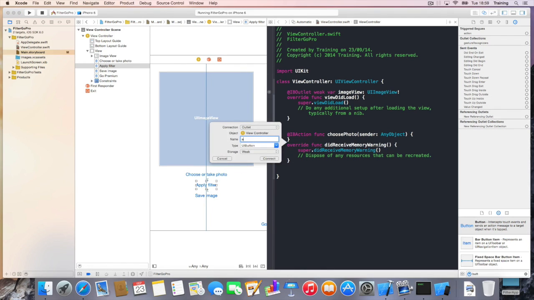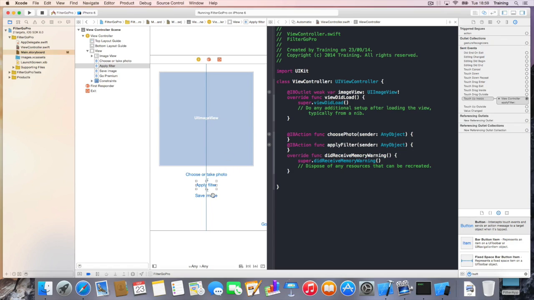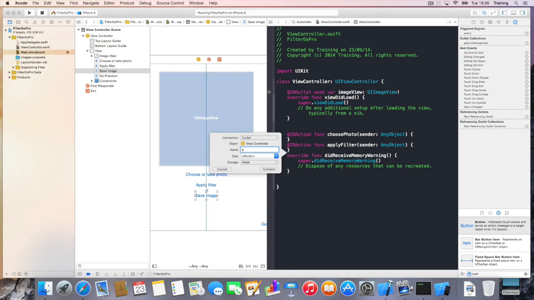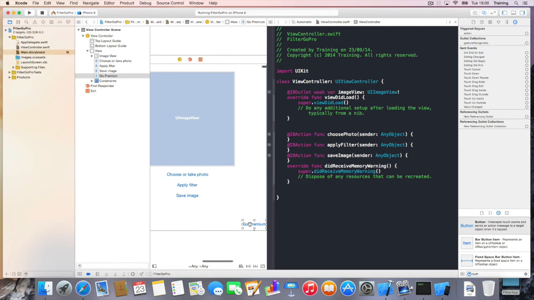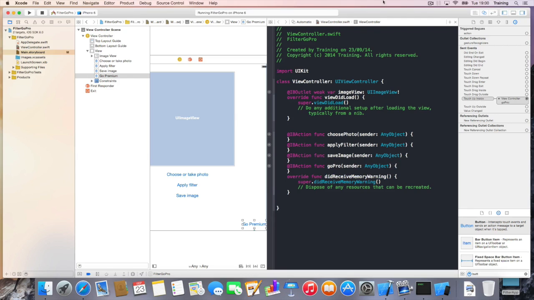We'll just call it action. Apply filter. Then we have a save image, which is an action. And then we have the GoPro action. So let's call this GoPro. All right, now we have connected everything with our code.